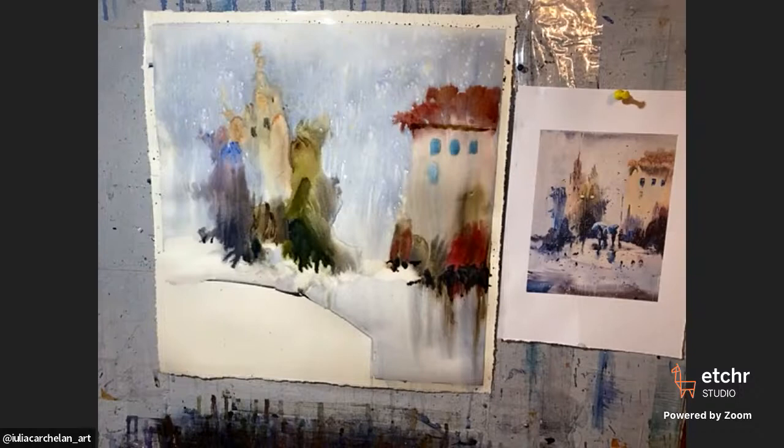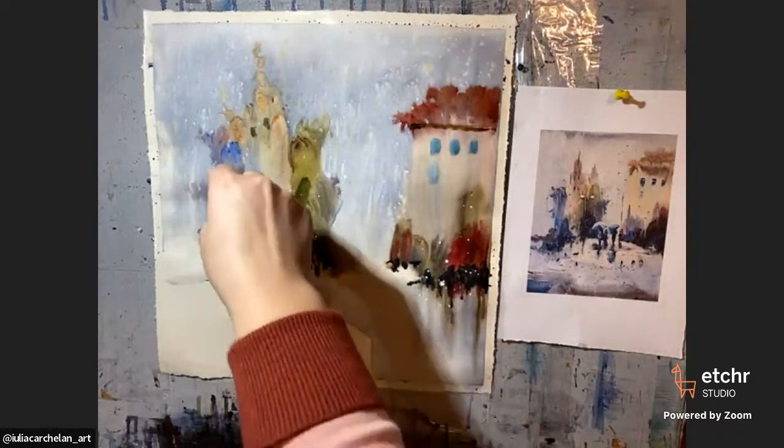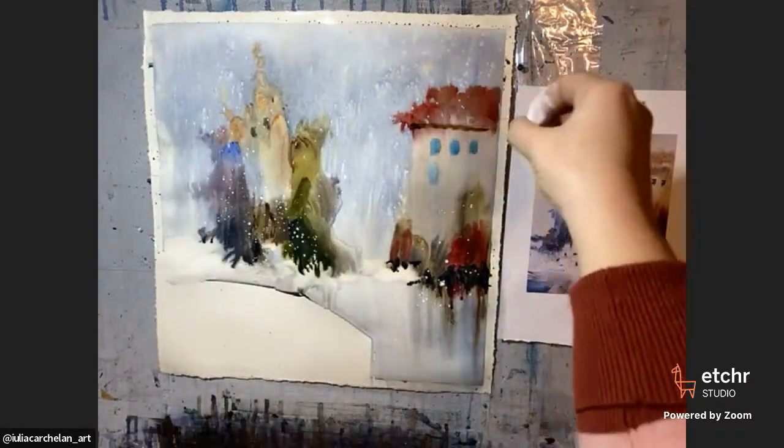So it's still wet. I will still sprinkle some more white gouache, so they'll blend together.